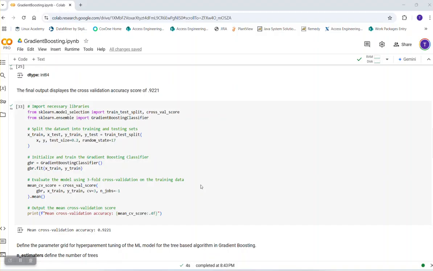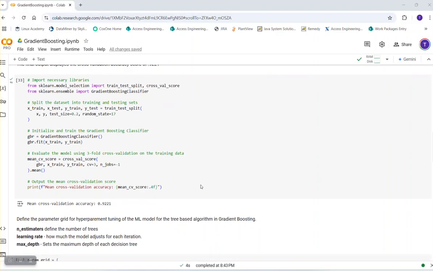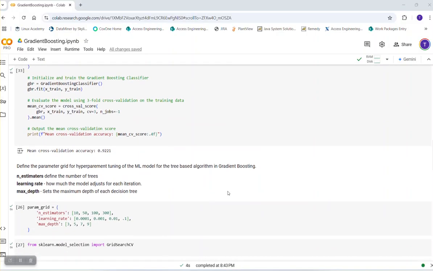So we're talking about the mean cross validation score, comparing the training x and y values in order to come up with the actual output, the final mean cross validation score. In this case, it came out to be 0.9221. So now we've got that. That's the first iteration passed.